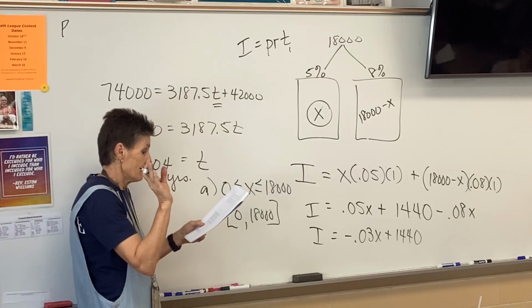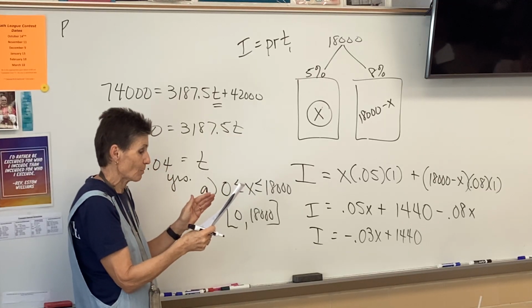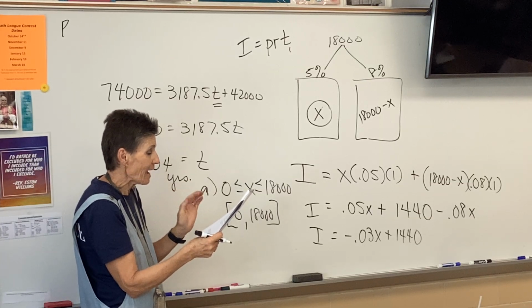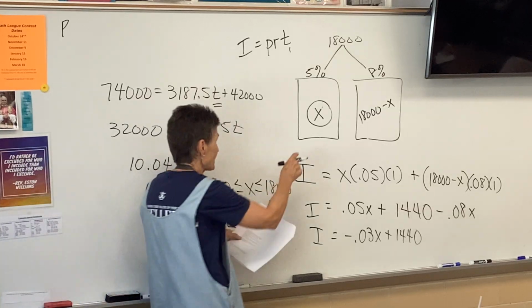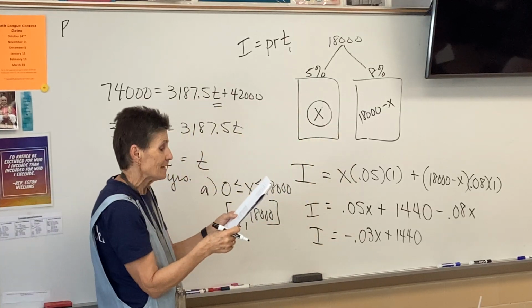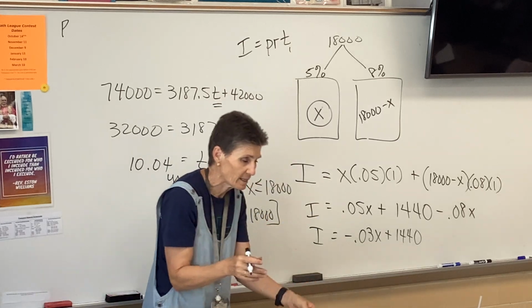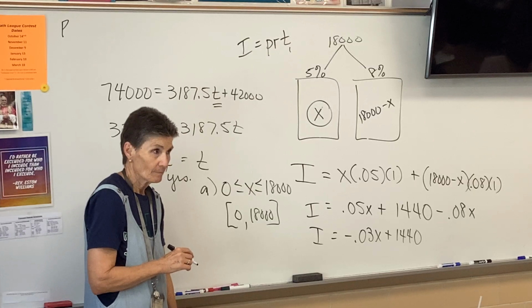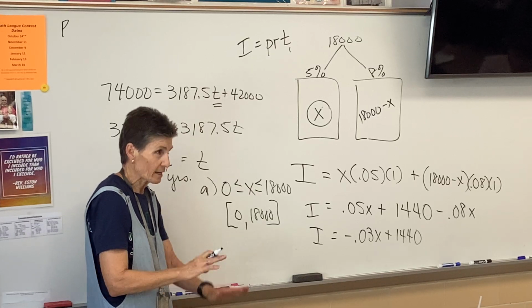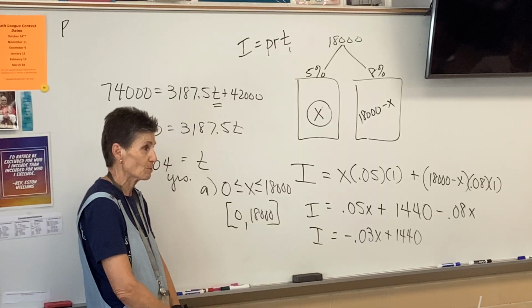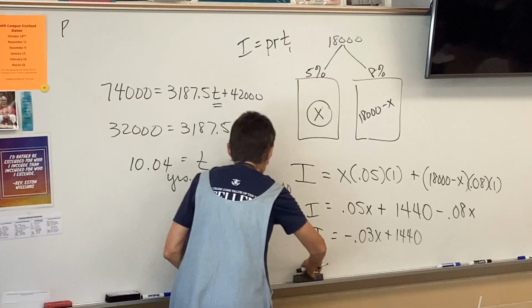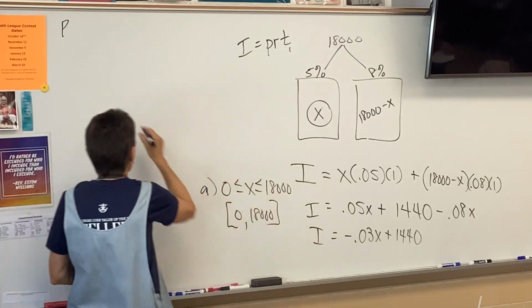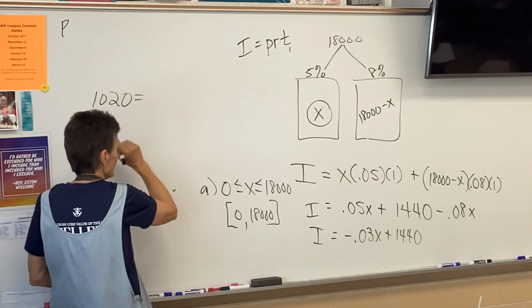All right. Now, we are not going to follow directions. This graph and trace, we're not gonna do that. Estimate how much she invested at 5%, so in other words, find X if she earned $1,020 in total interest. Okay? How are we gonna do that? We're not gonna graph it on our calculator. We're gonna do 1,020 for I exactly. We're just gonna put 1,020 into I and figure out what X is. So 1,020, that's how much interest she earned.